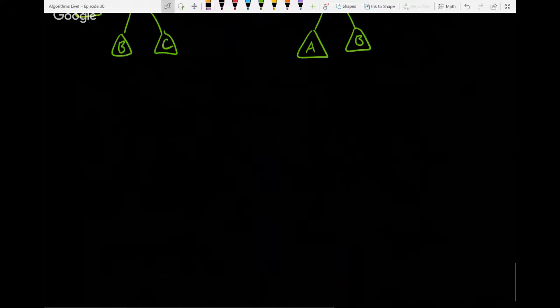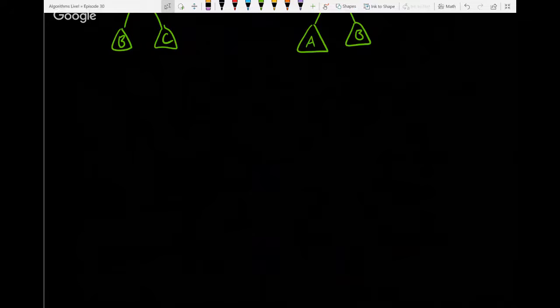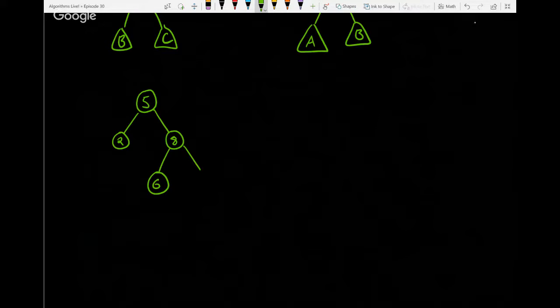Okay, so I want to do an insertion and show you what this insertion looks like. So what I'm going to do is I'm just going to make a fairly complicated binary search tree already. Something like that. And then I'm just going to insert this node 7 into the binary search tree. But then I'm going to end up giving it a really low priority. Let's say it's priority 1. And so I know that everything else comes before it. So it'll basically move up to the top of the tree.